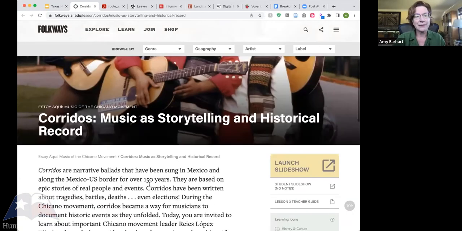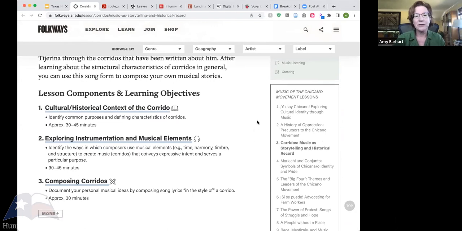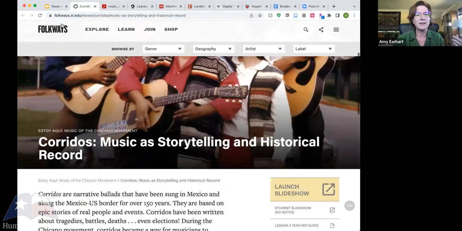And these open access materials are really great because if you look here, they actually give you learning lesson components and learning objectives. So if you're like, okay, I can see why you would take a story or a song and use that as a way to think about structure of lyrics, rhyme scheme, all these kinds of things we want to talk about in poetry. But how do I actually do that? These materials are really great at helping you think through that and developing materials out of this for your classroom. So this one comes out of Smithsonian.